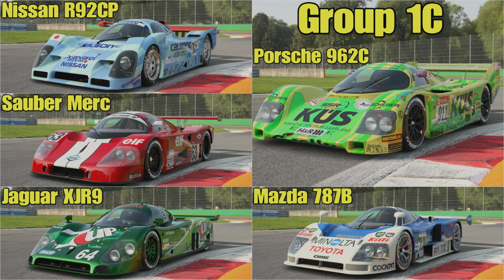The first one is going to be very obvious. And as I said, PD actually sometimes do this by just giving us the Group C cars to use. So Group 1C: the Nissan R92, the Subaru Mercedes, the Jaguar XJR9, the Mazda 787B, and the Porsche 962. Now, as it stands, these 5 cars, although they're very similar to each other, are not particularly well balanced with each other, and it's really to do with the top speed.